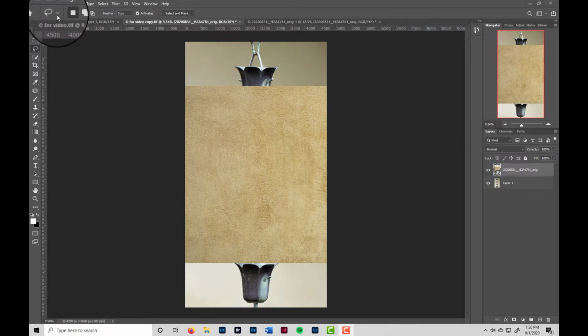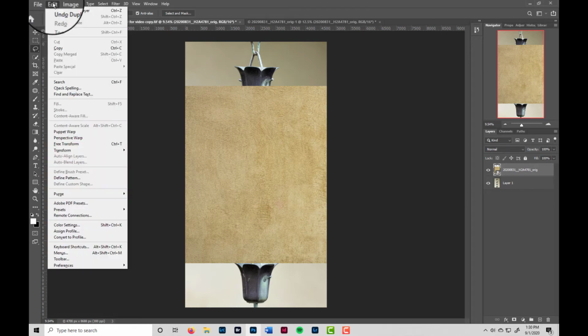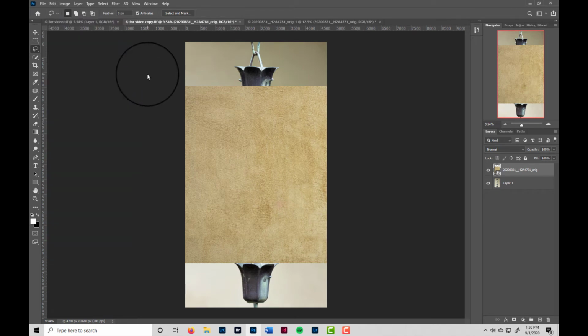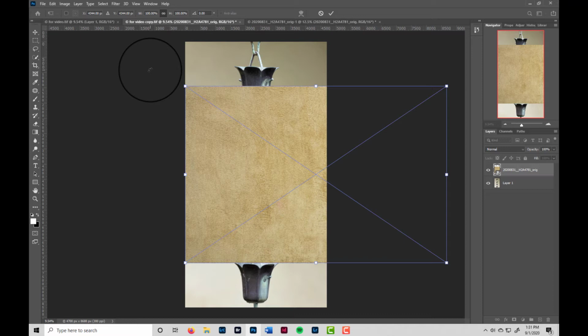And so one way is to go to Edit, Free Transform. And then the other way, which I prefer, is to use the keyboard shortcut of Control-T, which I believe on a Mac is Command-T. Now, this big square shows us exactly where our texture is. And you can see one difference between the two methods that I use to bring our texture here.